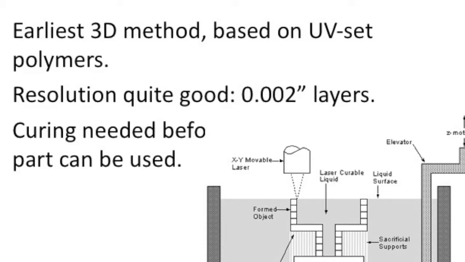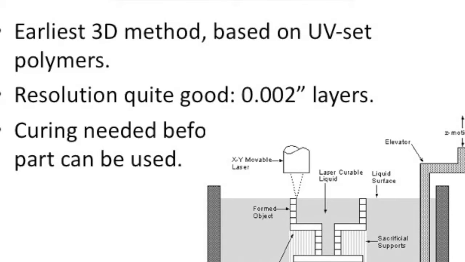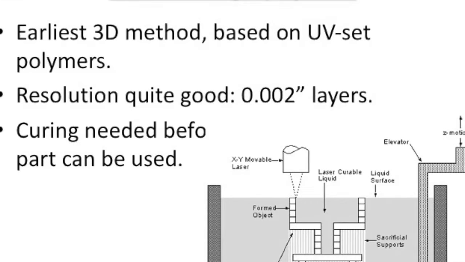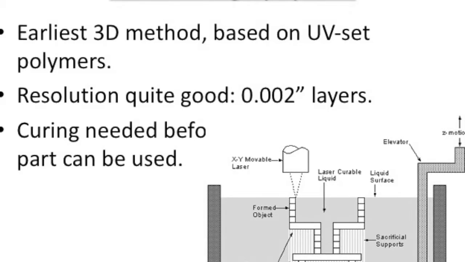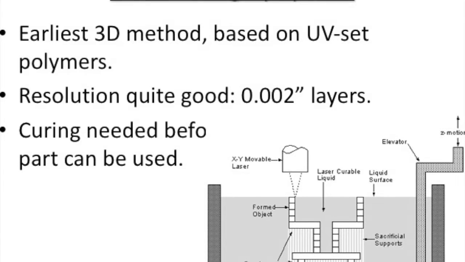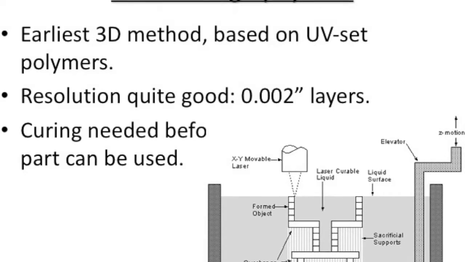So now we'll go into a brief introduction of the different types of 3D technology used and give you an overview of them all so you can have a comparison vantage point to see the difference in them. The first one we'll talk about is SLA, which is again our stereolithography. It's one of the earliest 3D methods developed, and it's based on using UV light to basically initiate molecules to link together and form three-dimensional plastics.